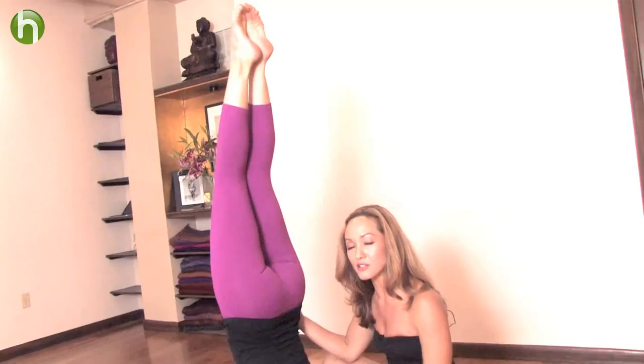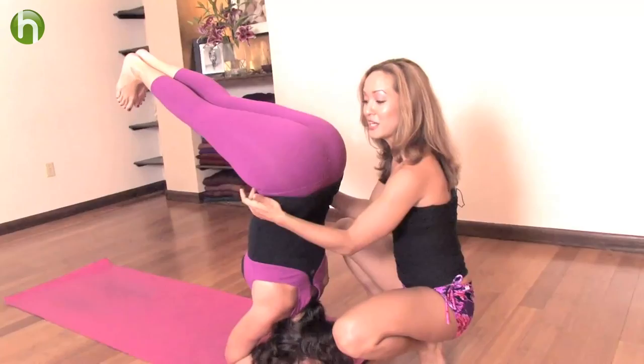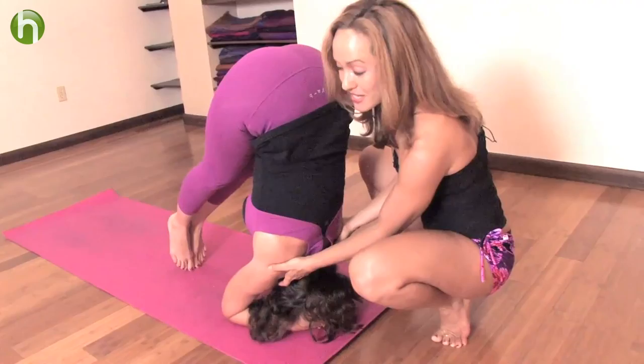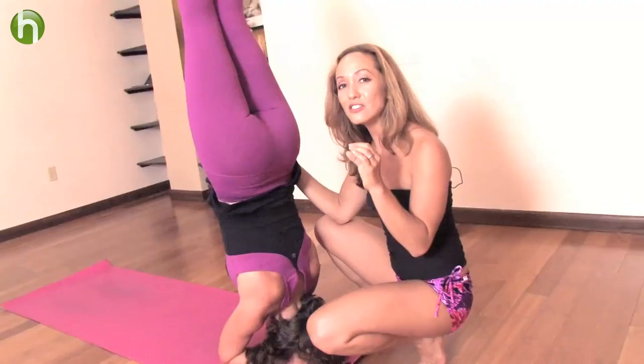Then, if you want to practice going up with straight legs, you might want to try bending at the pelvis, right at the hip joints, to lower yourself slowly all the way down. You'll notice how far forward the pelvis has to come. See if you can thrust your energy all the way forward, keeping the structural integrity of the shoulder girdle by pressing down. Come onto your big toes and transfer the weight forward to lift your feet off the ground. Don't jump or go too quickly. Stay for a nice long movement, sucking in on the stomach, lifting all the way up and reaching the energy all the way out through your big toes.